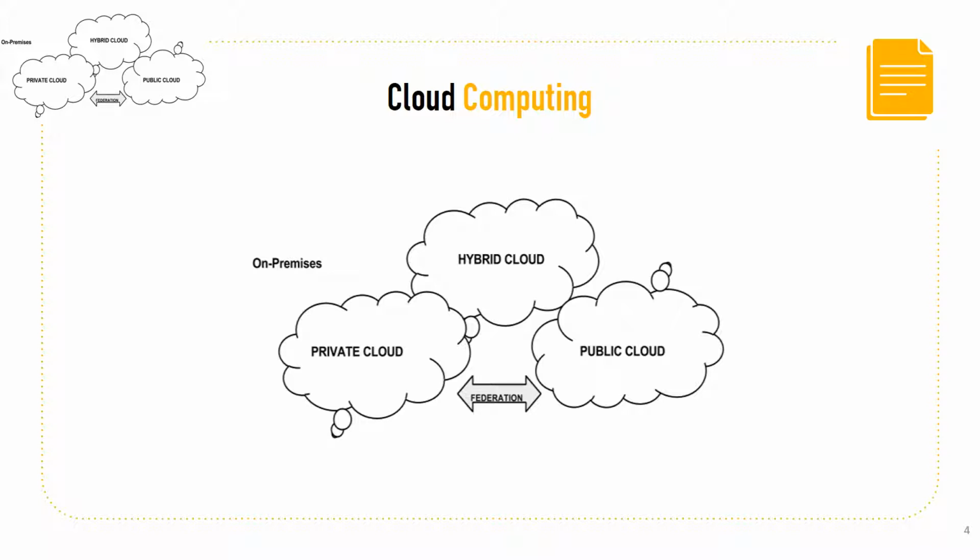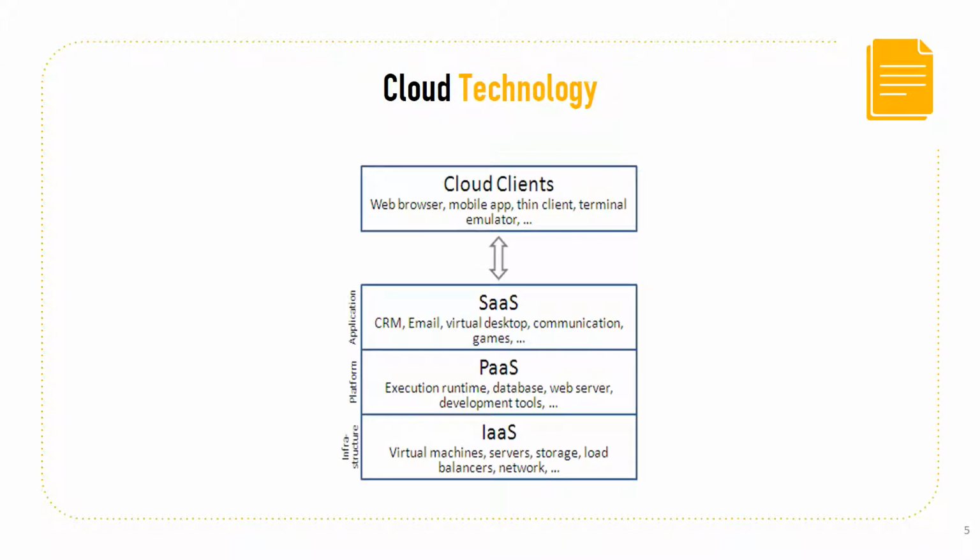Cloud computing deployment models can be categorized into three types. In fact, they can also be called various types of cloud computing, and they are public cloud, hybrid cloud, and private cloud. In cloud technology, the information is shared from clients to the organization through a virtual data center. This virtual data center has all the required information. The cloud technology model includes software as a service, platform as a service, and infrastructure as a service, and it's also shown in the Venn diagram you are seeing in the presentation.